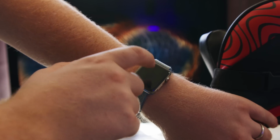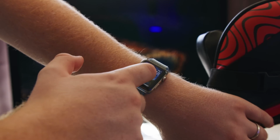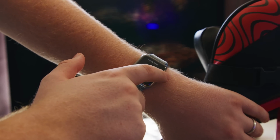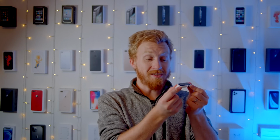From friends' watches, my wife's watch, she still has a Series 3 from 2017 that's stainless steel, and there's not a spot, not a scratch anywhere on that watch, and we definitely didn't baby it. We never put a case on it, we never put a screen protector on it, and despite scrubbing this really hard multiple times, I've never been able to get off these little tiny splotches. So it now starts to make sense why on the eBay listing they said that it was in used good condition. They didn't try to boast it off as like new or excellent, which I thought was weird for basically one of the most durable Apple Watches that's ever been made.